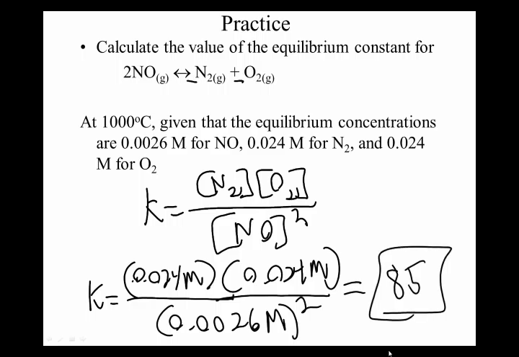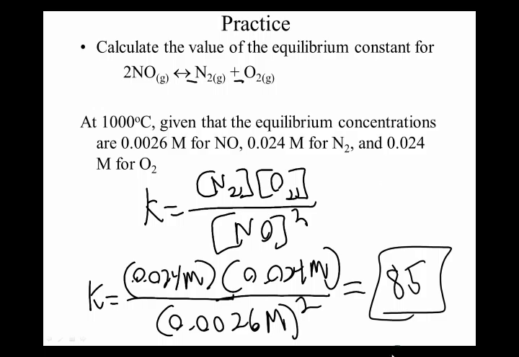Notice that the units will be molar times molar over molar squared. It may work out that they cancel exactly. It may work out that they don't. But the nature of K, for reasons I'm not going to get into, is that it is effectively a ratio and doesn't have units. K is unitless. So equilibrium constants are unitless. At the temperature that we've figured out this equilibrium, the equilibrium constant for this reaction at 1,000 degrees is 85.